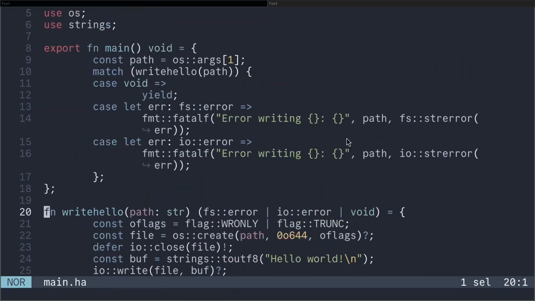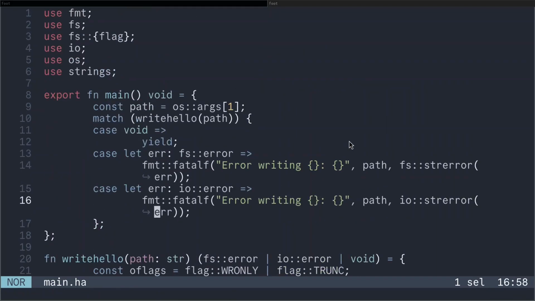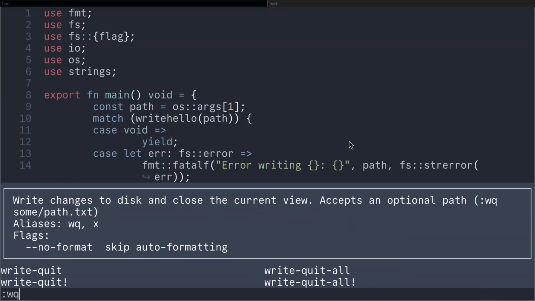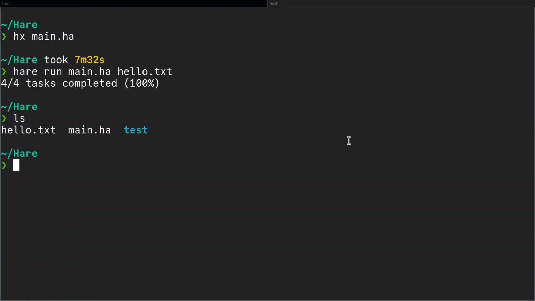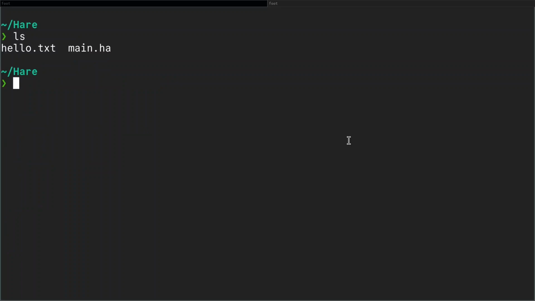Okay, so let's go ahead and run this program. And I'll say hello.txt. Now let me list my files. I still have this test directory here. We could, if we wanted to, try and do some error handling with this.